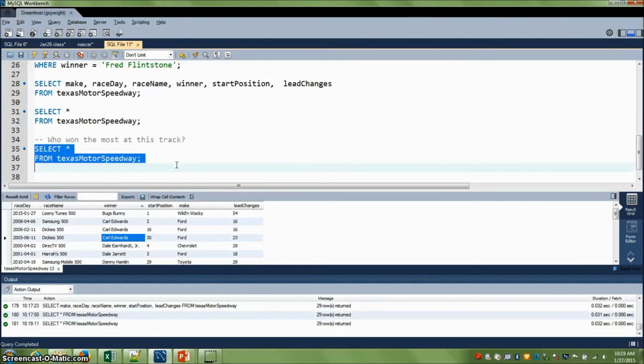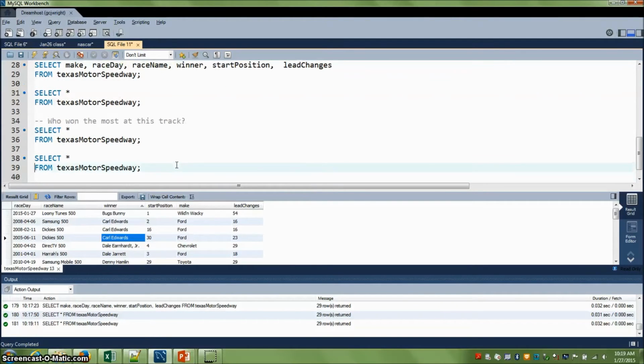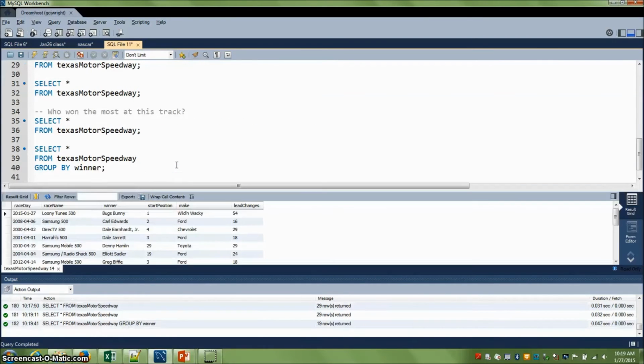So what I'm going to do here is take that exact same query, but because I said I had to group it, I'm going to use group by winner. If I run it now, see how instead of 29 rows, now I have 19 rows. It'll group all of the races based on the particular winner. So I won't have any duplicate winners, right?